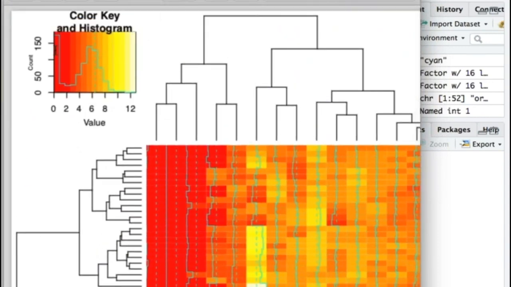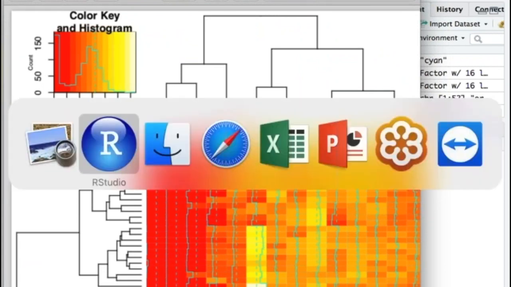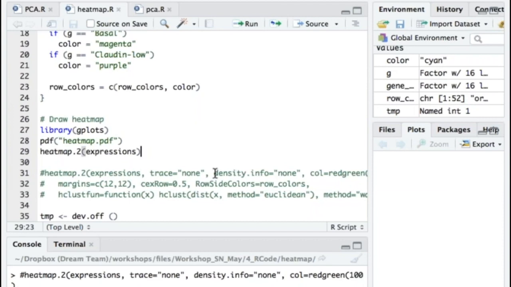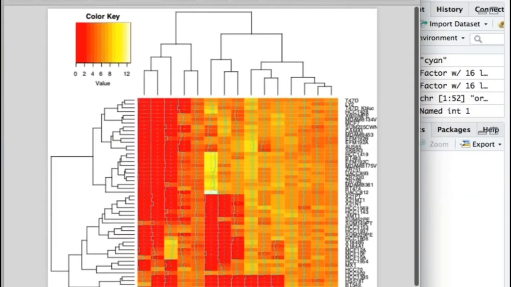But actually, people don't like this, and we want to remove it. So for that, we can use the density info option. Put it here, rerun, and see no density information here.